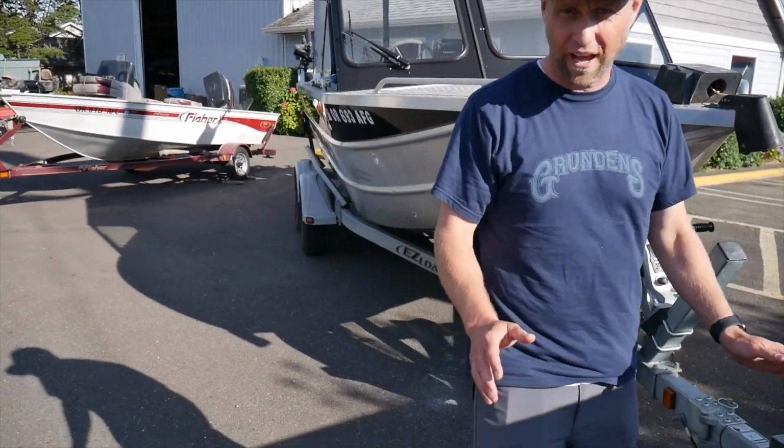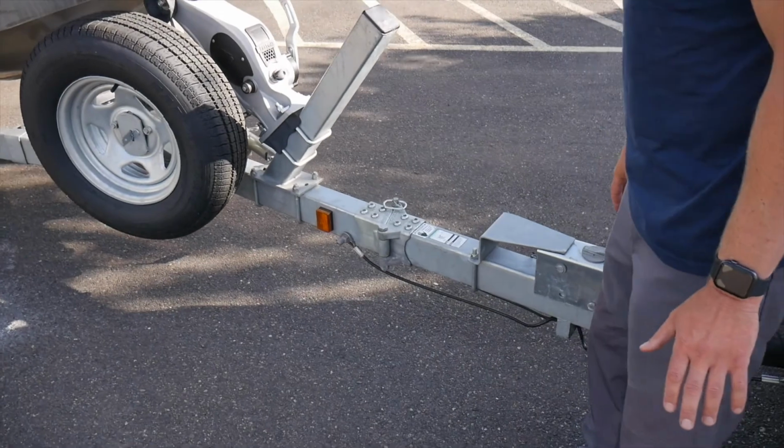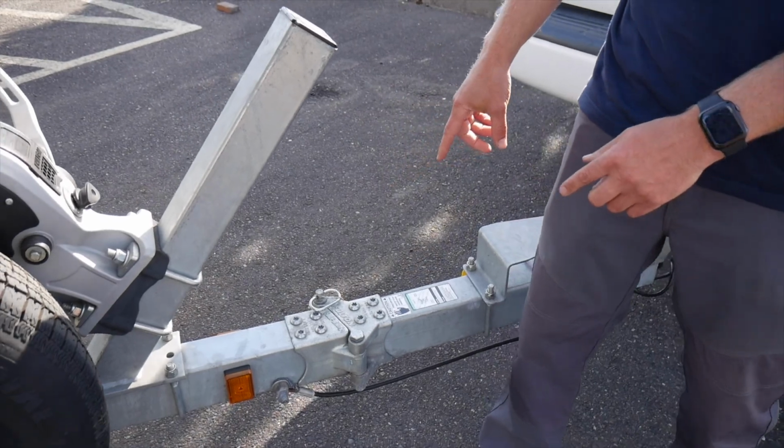It's a consignment that we have here at Breen Marine. The price starting on is $47,000. Trailer brakes, swing away tongue, save you some space in your garage.